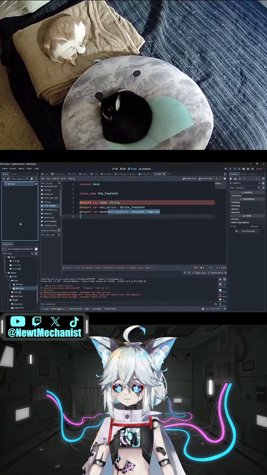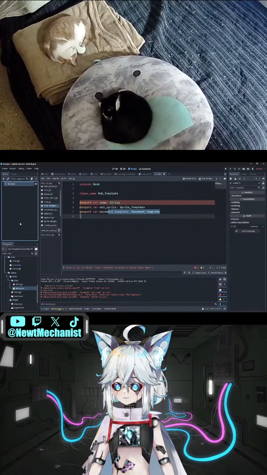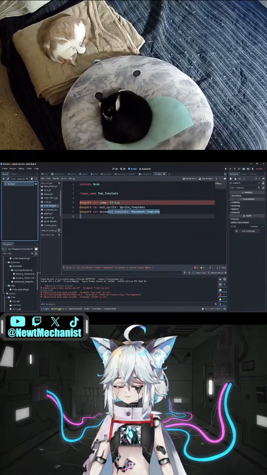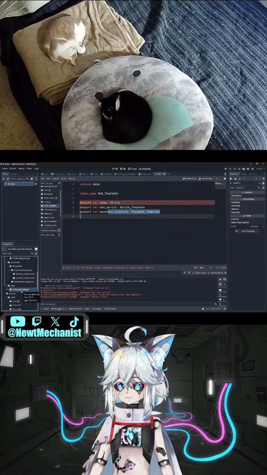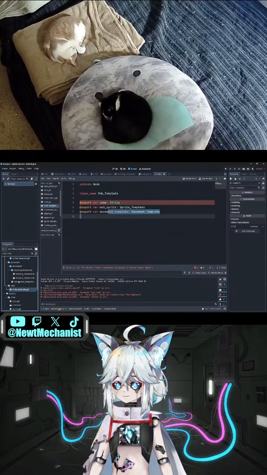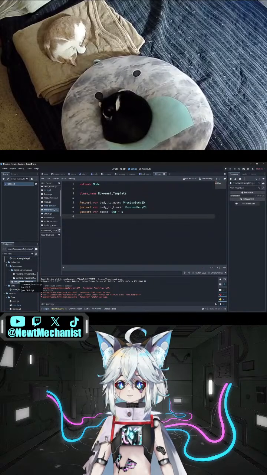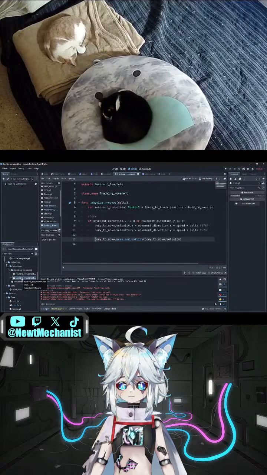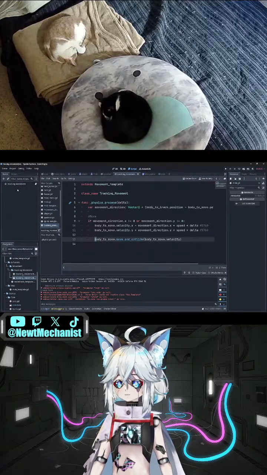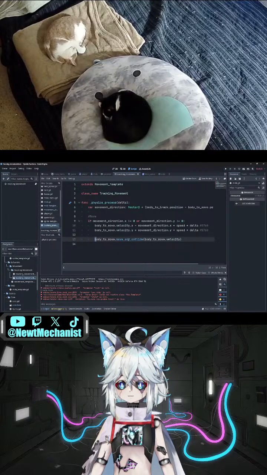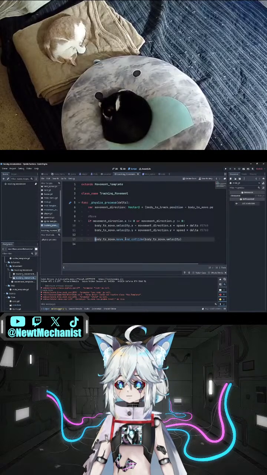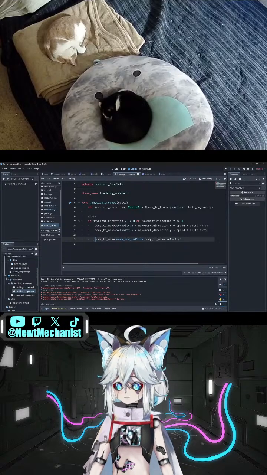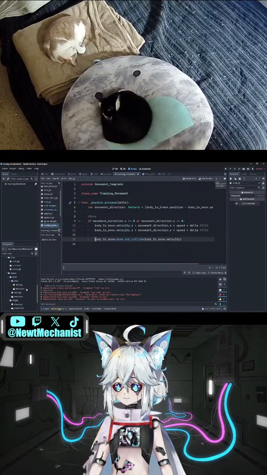I thought I had this working. So what we want to be able to do is instantiate one of these mob templates. Movement template. Tracking movement extends movement template. Tracking movement is a node. Is this a hierarchy problem?